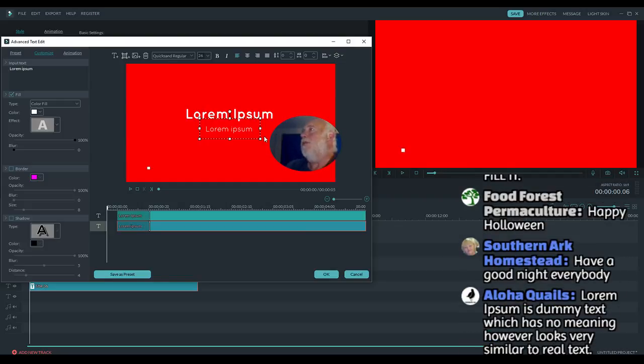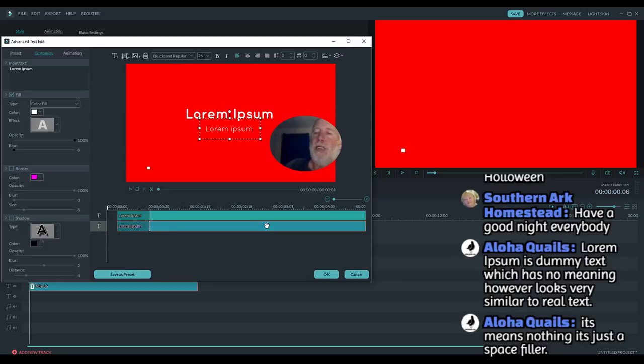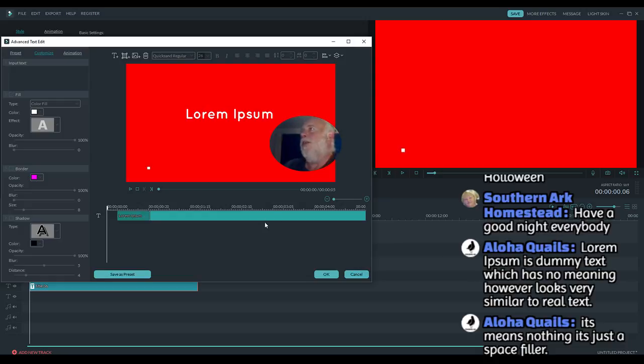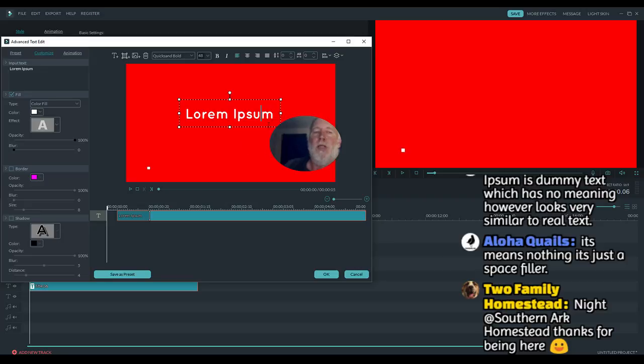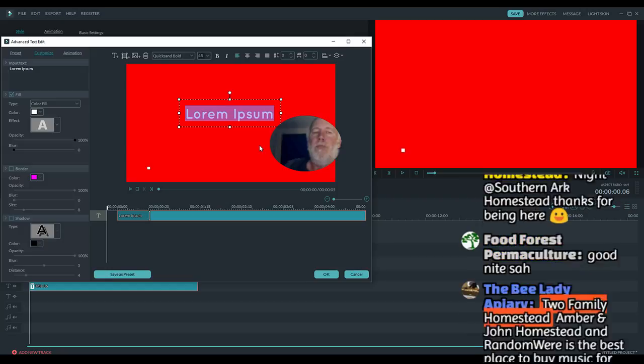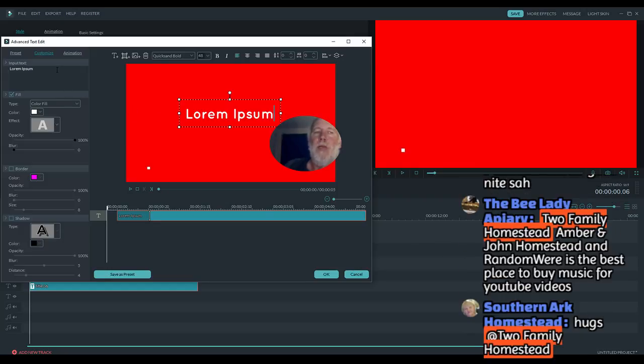But if you want just the one set of lettering, that's fine. Take the other one, highlight it in the advanced, and hit the delete key, and it's gone. At this point, you just have the one. I have also found, although you can highlight this in the box on the screen, many times it's easier to do it up here where it says the input to text in.